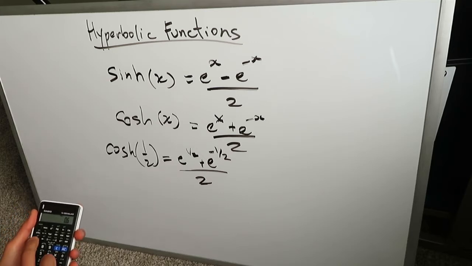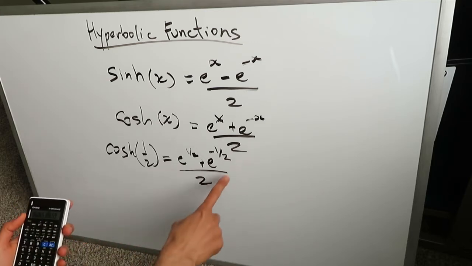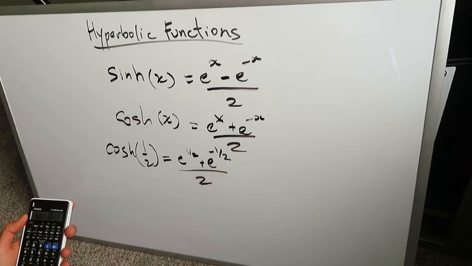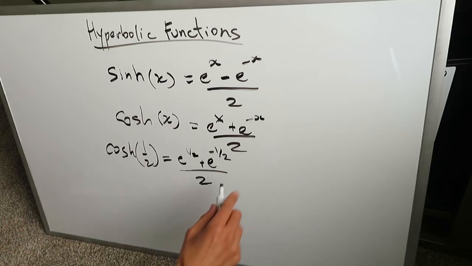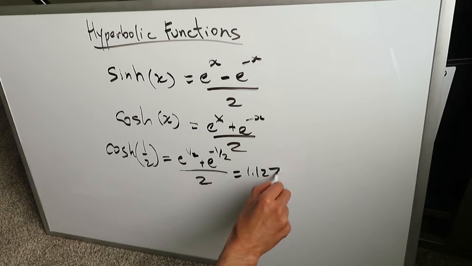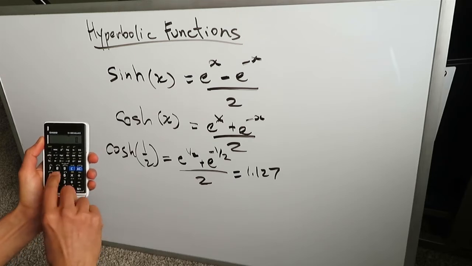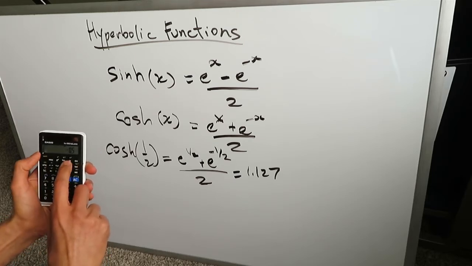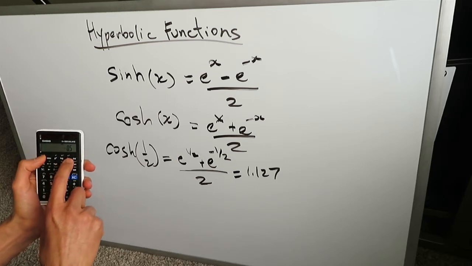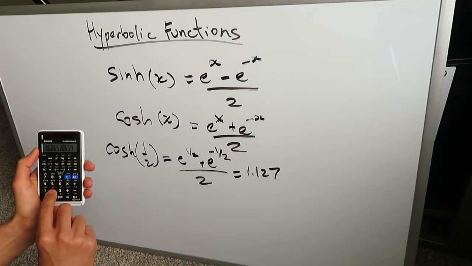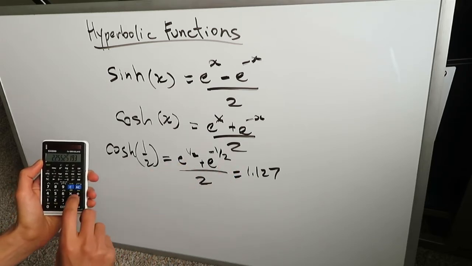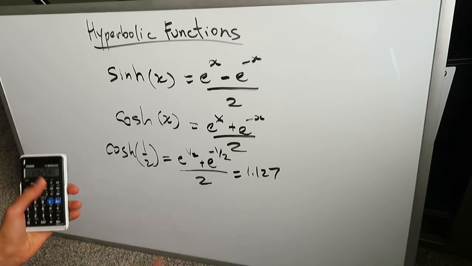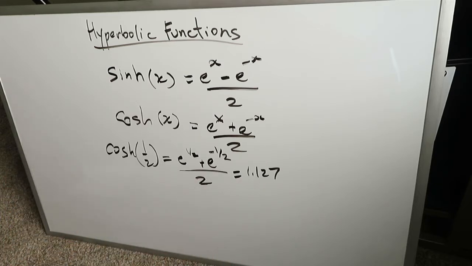I'm going to use 0.5. 0.5 minus, shift, I get 0.6 over here, and I'm adding it to 0.5 shift e, divided by 2. I'm getting 1.127. Easy. I'm hoping I'm not making silly mistakes over here. 0.5 minus, and you know you're hitting shift natural log, because a shift natural log has the e to the x function. Then you add it to 0.5 shift natural log to get the e to the x. You get a value over here, 2.255. You divide it by 2 and you get 1.127. Looks right to me. Let's try another example.